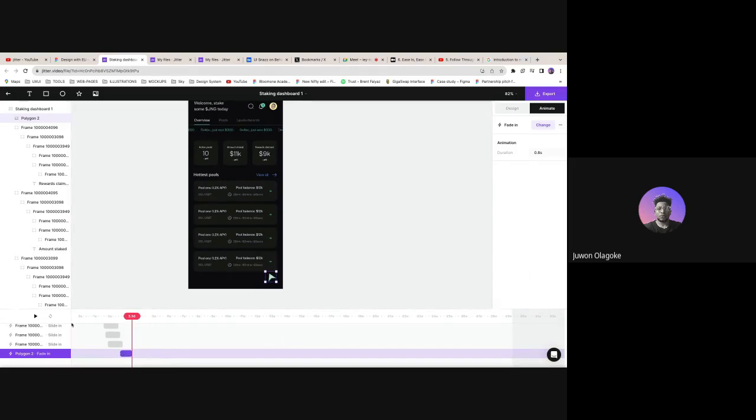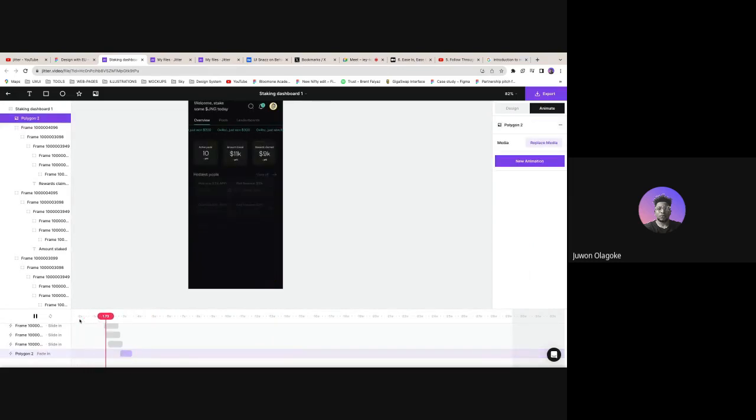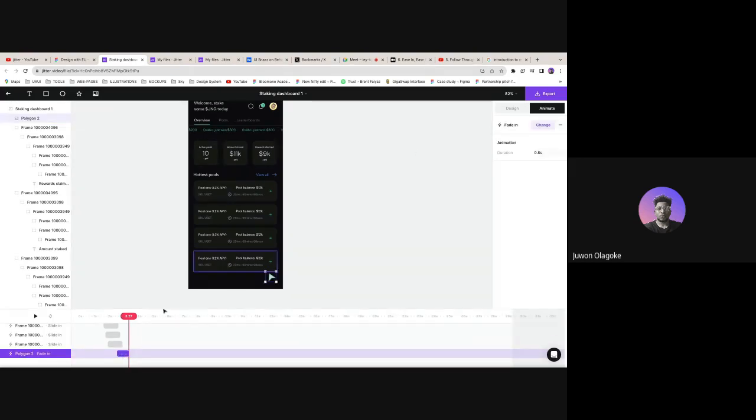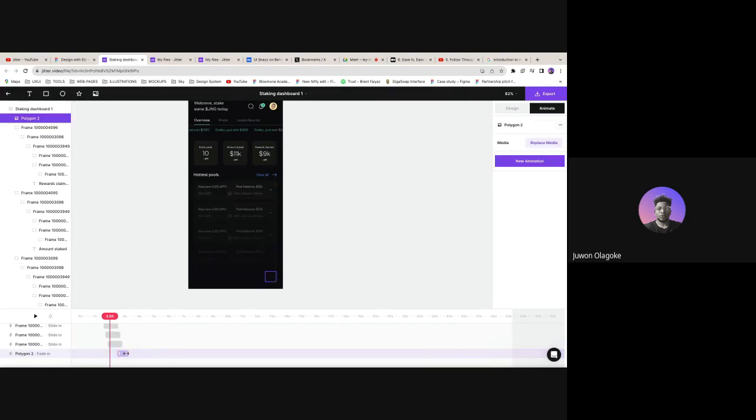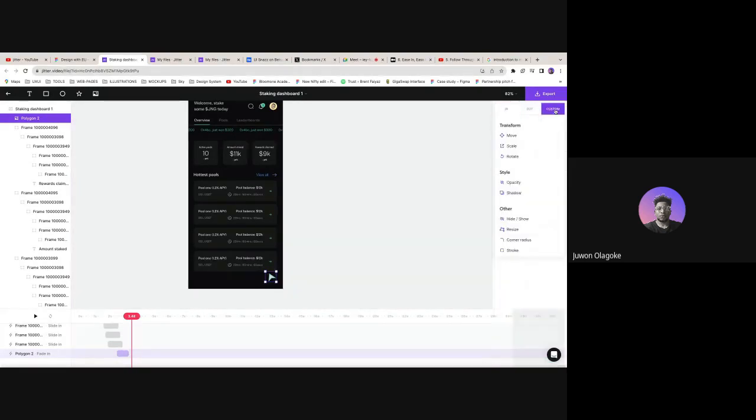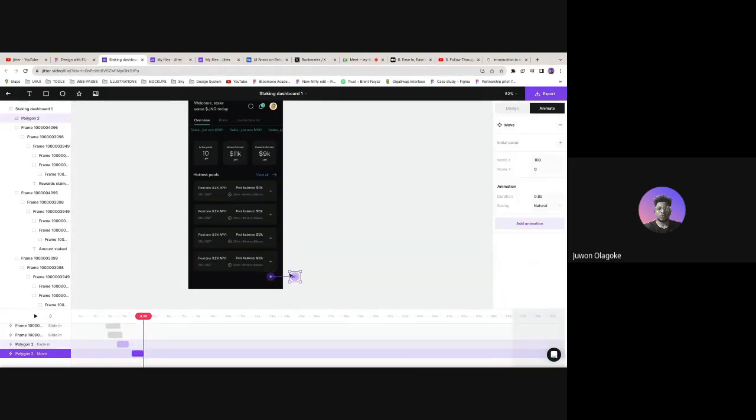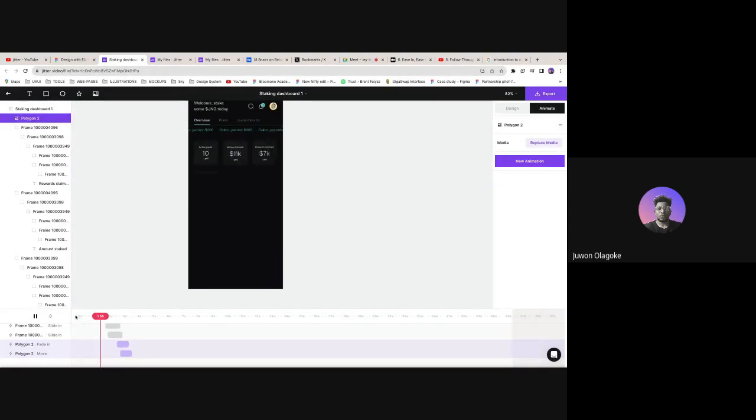Let's say now the user wants to start carrying out an action. So a custom fading brings it into the screen right there. On that same layer, I create a new animation called the custom move. That move brings it all the way up here. So let's say I want to enter this pool. That's why I did that. So you see what it does now. All these guys moved in, and that guy just moves up there.